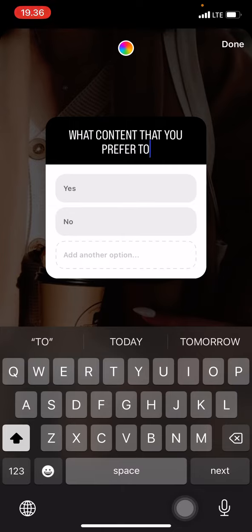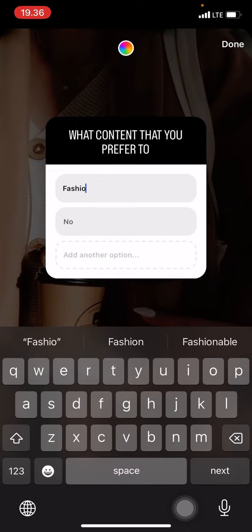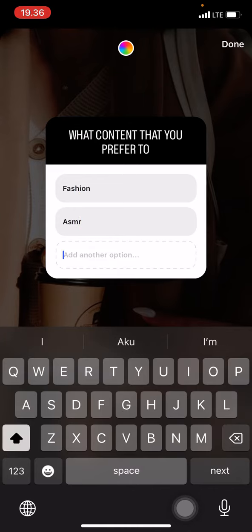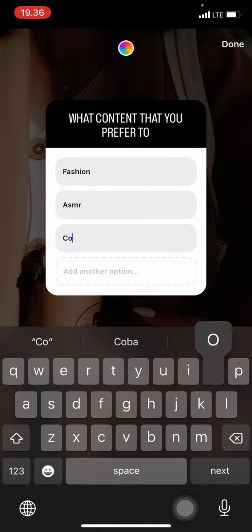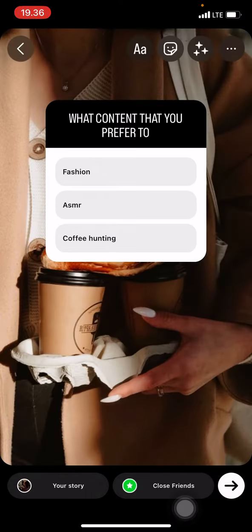You can give options, for example, fashion, ASMR, or coffee hunting. Okay, and after you're done, you just need to click done, or click randomly on a specific or random place.